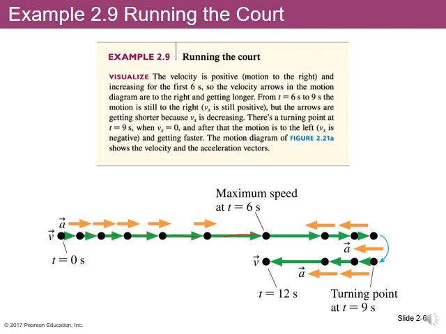What happens after that? Then he starts slowing down, right? He's still going in a positive direction for a while, but we now have a negative acceleration. And notice that this acceleration is bigger than the first one. We could tell that on the graph as well because the line was steeper. The slope is bigger. At 9 seconds, he turns around. We show that here. We can draw these arrows just coming down underneath like this. And then it continues to slow down with the same negative acceleration during the entire time.